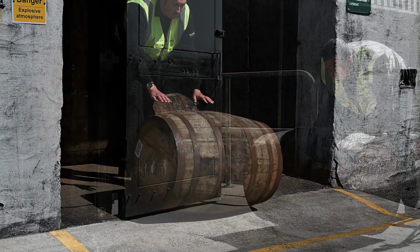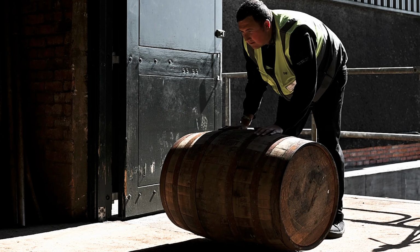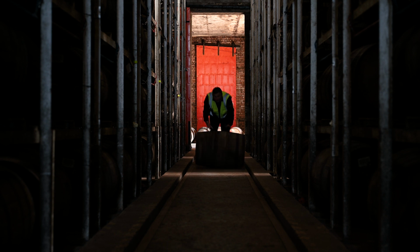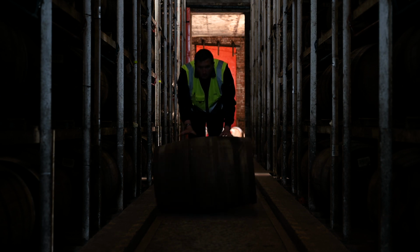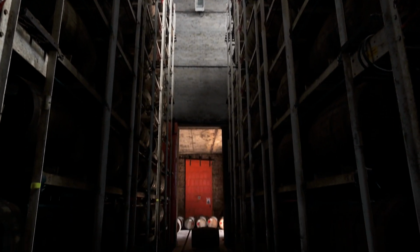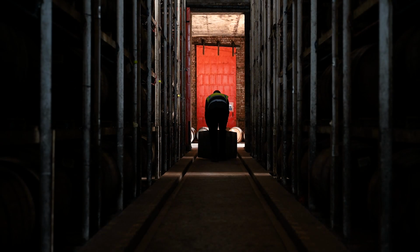We have 2 types of warehouse here at Laphroaig. This is our modern rack warehouse. These are large empty buildings with metal shelving called racks. They hold casks stacked up to 11 high. These warehouses fluctuate in temperature. In warm weather they heat up and there can be differences in temperature even between the lower racks and the rows near the roof space. This drives the liquid in and out of the wood.